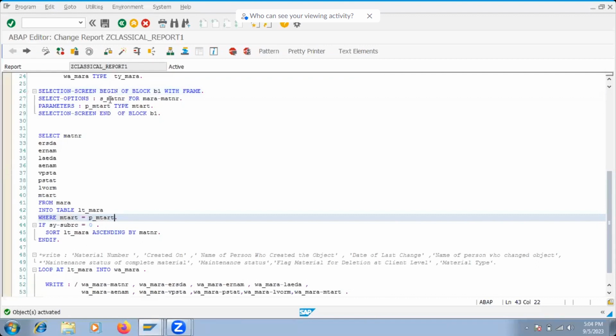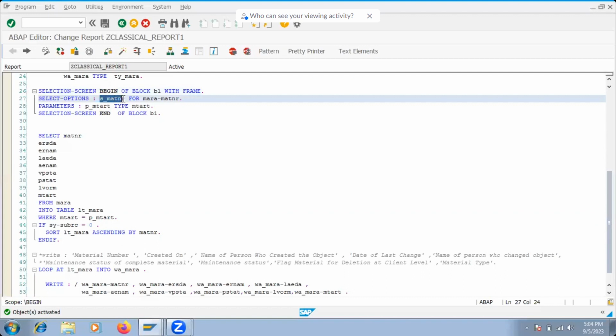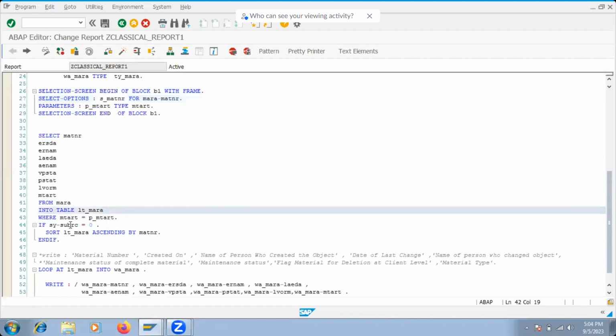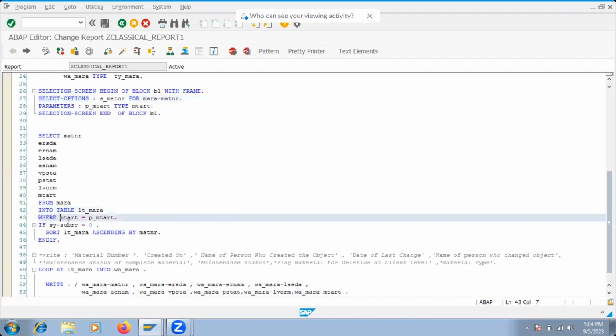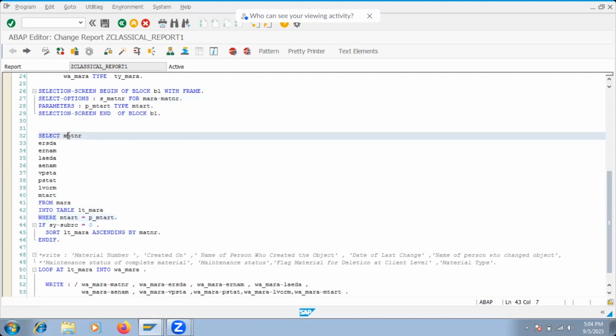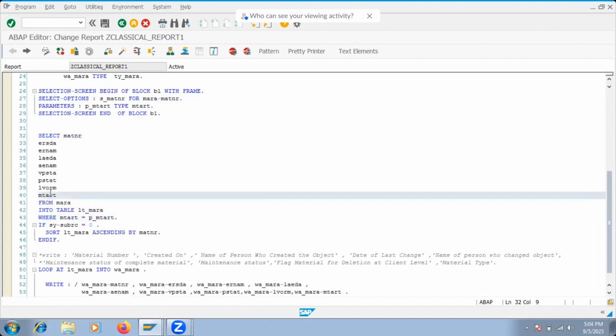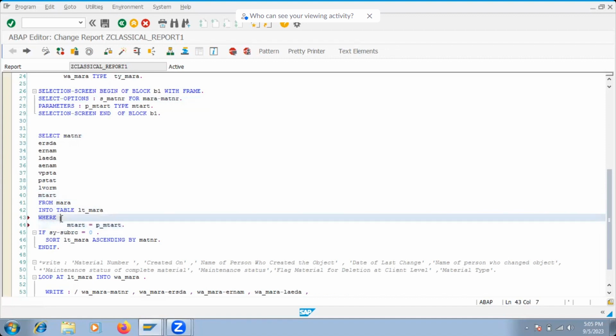Now we have created one more parameter called select maintainer, right? Which is nothing but material. So this also we can utilize now. So how can we utilize it? Always try to give the table condition based on the table's fields in the order they are there in the table. So first MATNR is there. Always try to give MATNR first in the where condition, and if MTART is first, then give MTART first. So here MTART is coming on the sixth or ninth position, right? So I'll give this later, and I'll give MATNR first. Okay. So this helps us to improve the performance when we are searching for any record in the table.